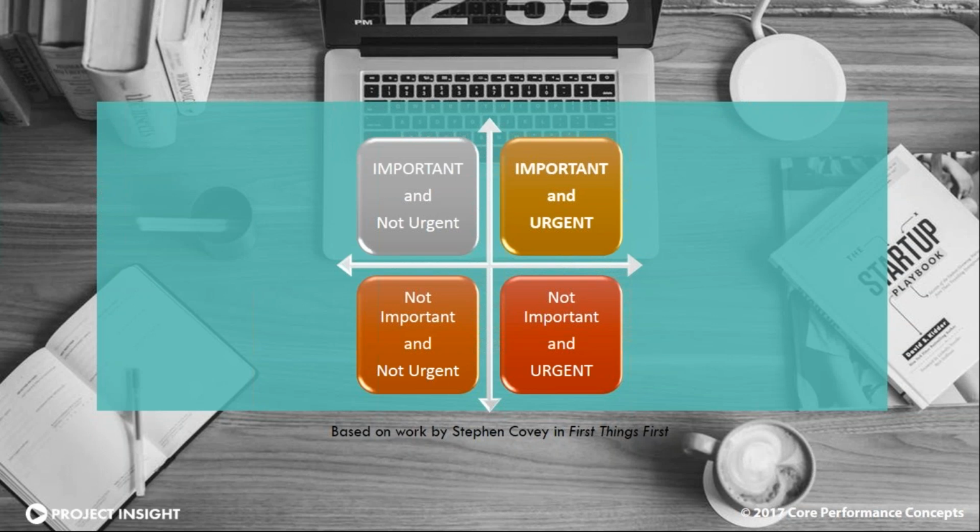But if you're working primarily in the important and not urgent quadrant, to take a little bit of time out of a day or whatever to resolve an important and urgent issue is not a big deal. You won't feel stressed when you're doing that. So again, as a concept of managing multiple projects, you need to know what's important and what's not urgent. And when it does jump over into that important and urgent, you appropriately respond to it.